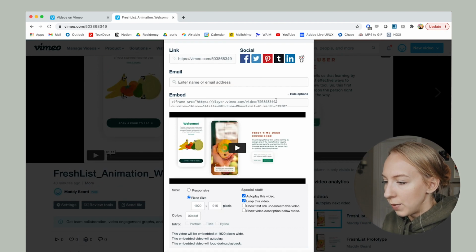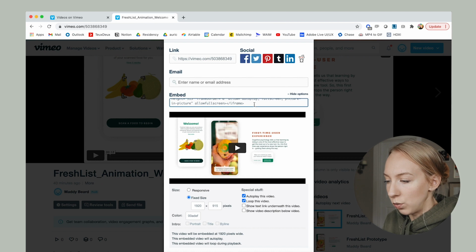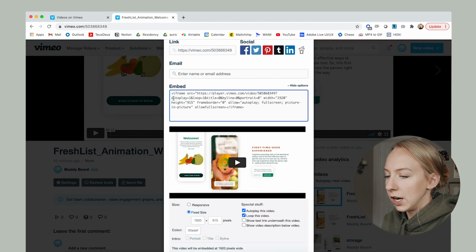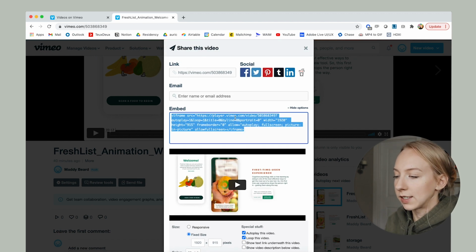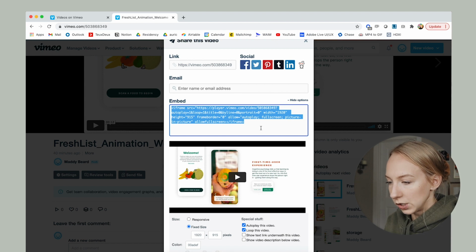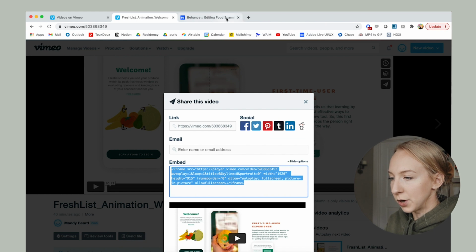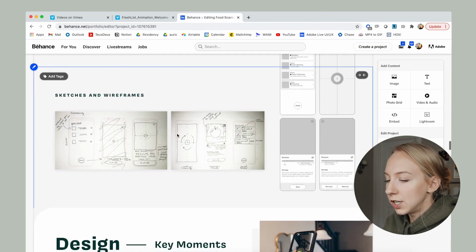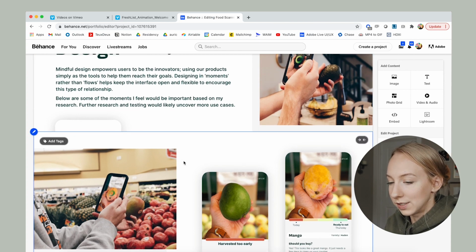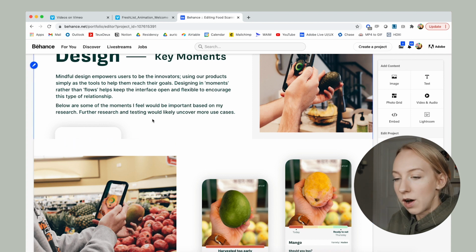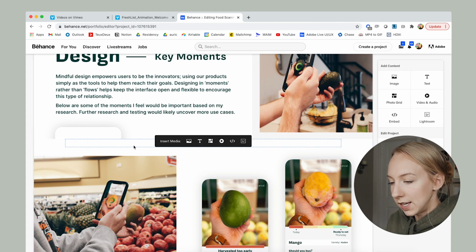Okay, so then basically as we were making those changes, it was editing this embed code. So you can see here it says allow autoplay and loop, and so we have the width 1920. So that's kind of like the updated embed code that we have. So I'm just going to copy using Command C. Then we're gonna go into our Behance project. So as you can see, I've got all these PNGs uploaded, but I still need to upload that MP4 in between these two sections. So if you hover over these two, you can see this dotted blue rectangle appears and you can insert media. So that's what I'm gonna do.